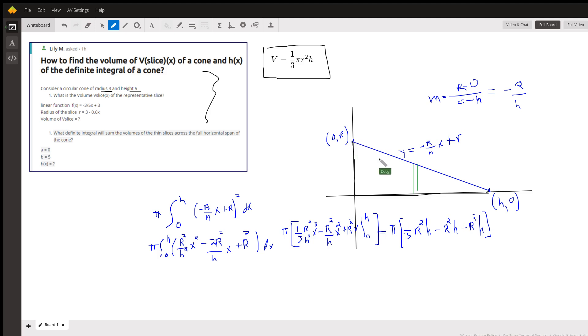Well, it's this y value right here for any given disk. And if we could find the equation of that line, then that distance would be depending on our x value. So the slope of that line, using these two points, 0r and h0, using y sub 2 minus y sub 1 is r minus 0 over 0 minus h. There's the slope of that line.